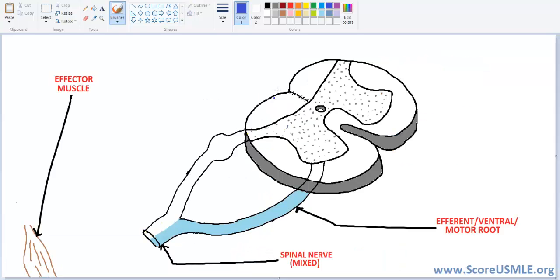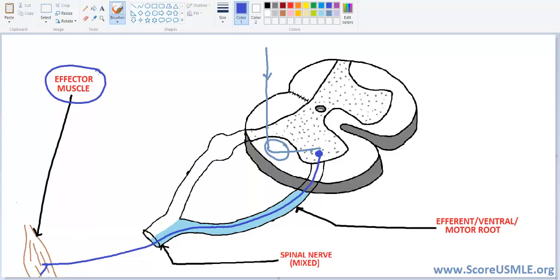Now let's see what happens when this descending corticospinal axon reaches the level of innervation. So let's say this is the descending axon of the upper motor neuron and it reaches the level of innervation, and this is the lateral corticospinal tract. At the level of innervation, this axon turns towards the anterior gray column, the anterior gray horn, and relays this information onto the lower motor neuron, the axon of which traverses through the ventral root of the spinal nerve and innervates the effector muscle, and hence the effector muscle contracts or relaxes or whatever the information is.